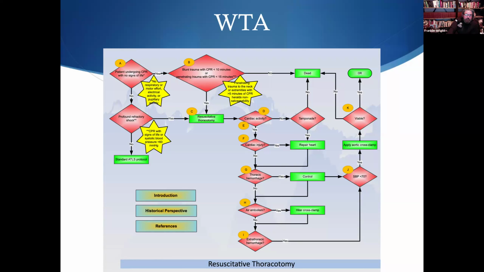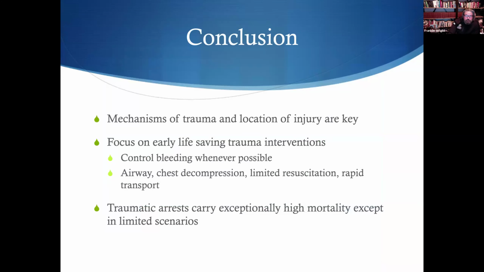Those are our cutoffs for when we would consider doing resuscitative thoracotomy, which is really hard because often patients are brought in in trauma arrest, and that timeline is really critical to us. When you arrived on scene, were there any signs of life? Did you have an initial blood pressure and then lose it, versus showing up on scene and never having any signs of life or a pulse? Those really determine what we're going to do. In a number of studies, if we're outside of those time limits, 5 minutes for blunt or 15 minutes for penetrating trauma, patients do not survive or survive with any meaningful outcome. So it is not worth the risk to us.